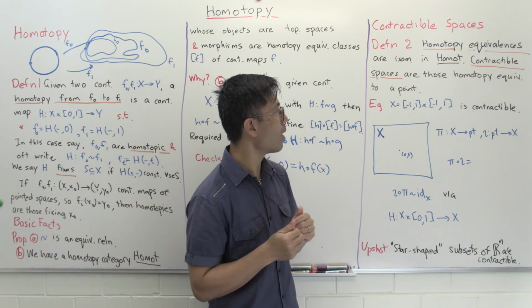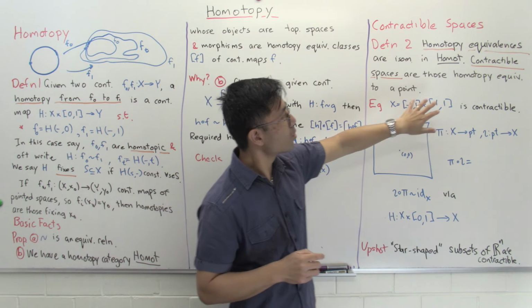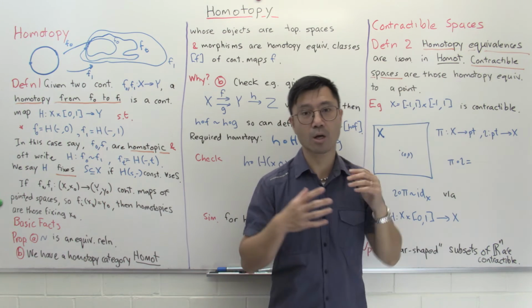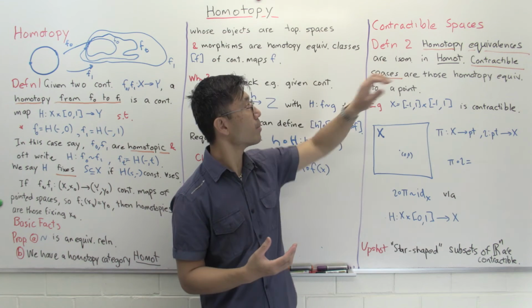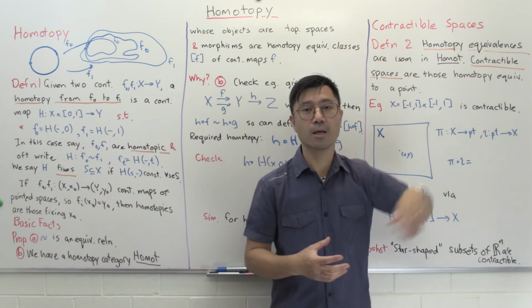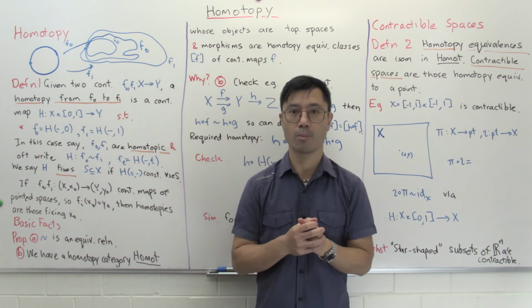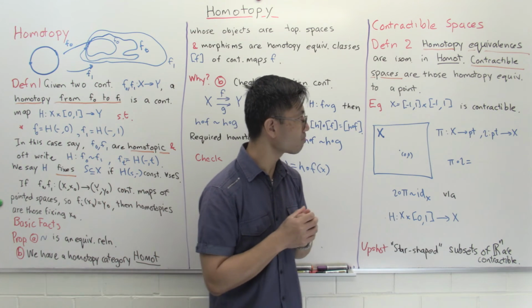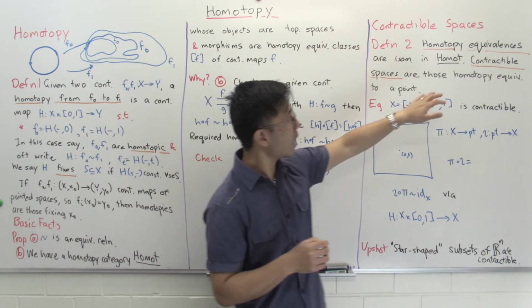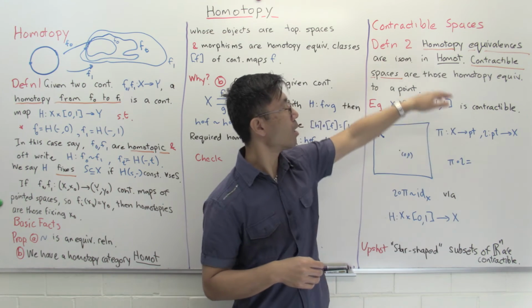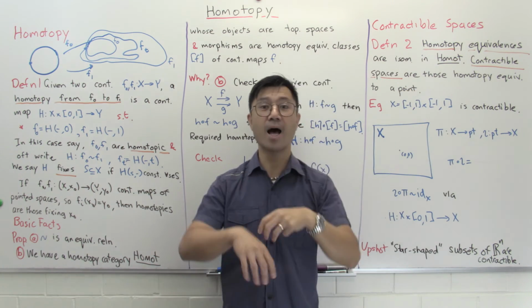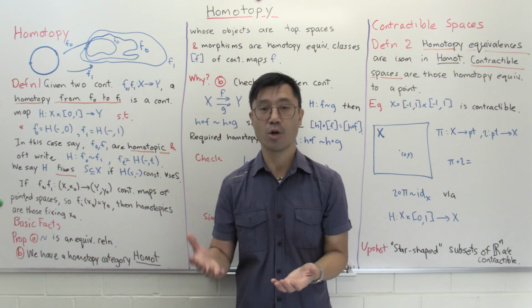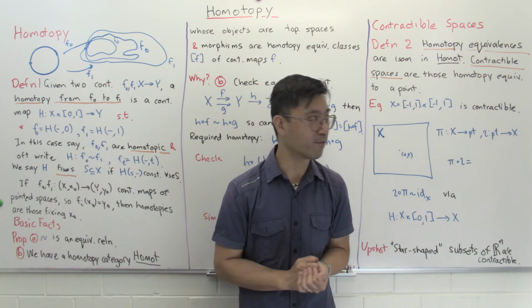Okay, so let's just do an example of showing something that is a contractible space, so you can see firstly how this notion of being a homotopy equivalence is a lot weaker than homeomorphism. And then you'll also see in this example how the notion of homeomorphism does imply homotopy equivalence. So if things aren't homotopy equivalent, we know for sure that they're not homeomorphic.